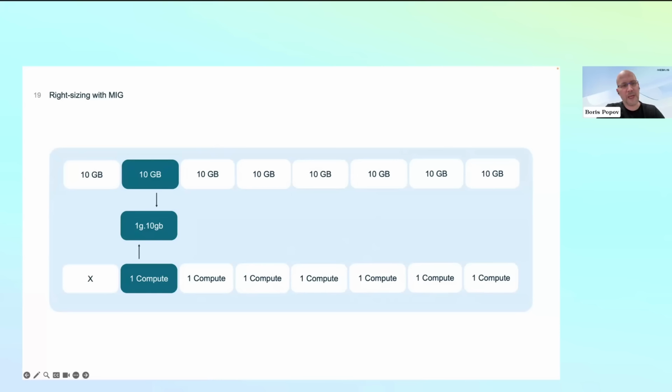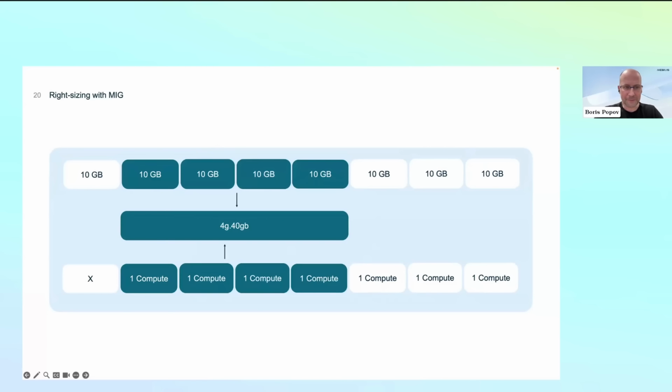So you can make 7 slices of 1G 10 GB, which can then be assigned to a specific pod. You can slice them maybe a bit differently. You can slice them like 1 to 4. So this is also possible, to have half of your H100 assigned to a single pod. And in my example, I'm using what's called all balanced. So in my example, I have 2 slices of 10 GB, 1 slice of 20 GB, and 1 slice of 40 GB. So I will be showing you that.